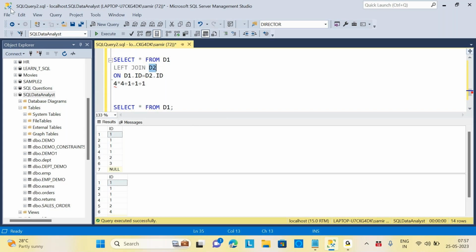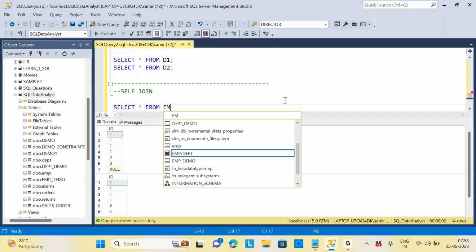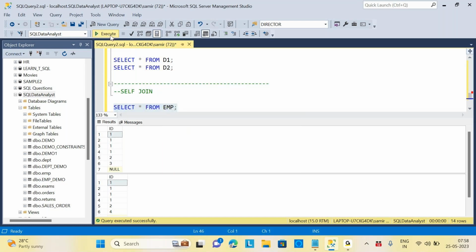Self join is what? We have a single table. Let's take employee. I want to join employee with employee. I don't require any other table, only the table itself. Why it is required, I'll explain to you. But self join will be based on a single table only, and we can do left, right, inner, full. That concept is called self join. Make sense? So as I told you, let's start from my employee table. We'll take this to do a self join.